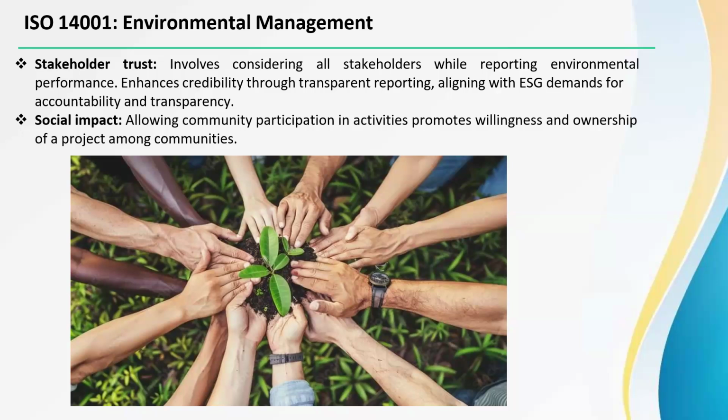Will they take part in CSR activities such as planting trees, or take part in decision making, like when making decisions regarding how the organization affects the environment? Are these people involved? If they're involved, there's willingness and ownership, they take the project as theirs because they've been involved from the start to the end. So having the community involved in a project will be really important in ensuring that the environmental aspects of ESG are achieved.